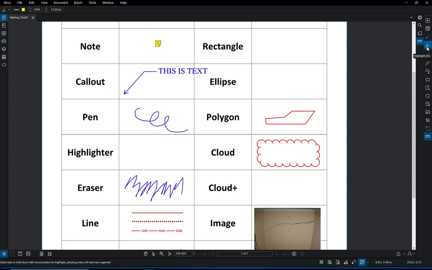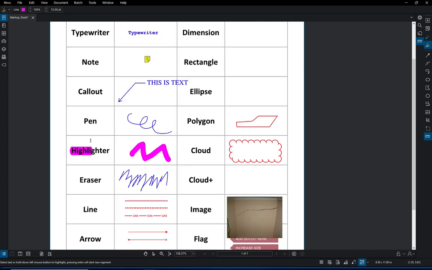Some of those freehand tools that I pointed out, like the pen, the highlighter is one of my favorite. Pick the color. Let's use pink. And in freehand mode by default, you can draw. And then the nice part is it auto-recognizes text so that you can just gesture over top of it, click and hold your mouse key and drag to select the entire body of text or just a portion thereof.